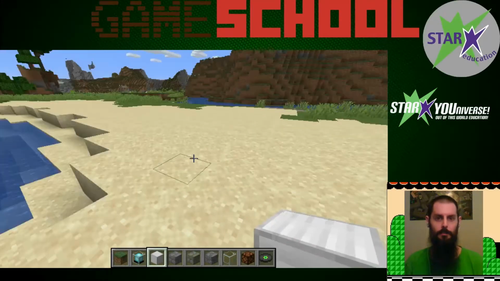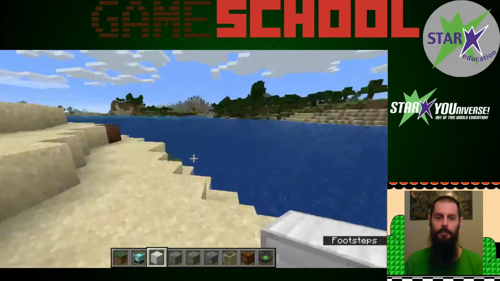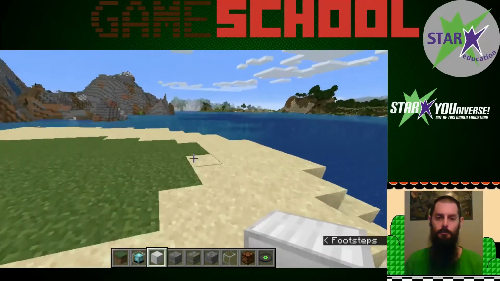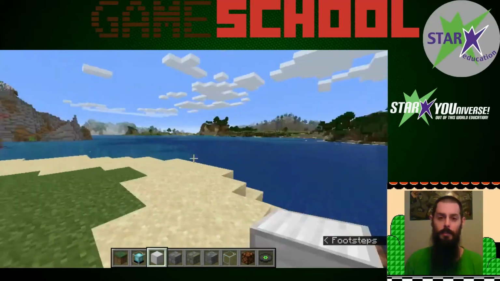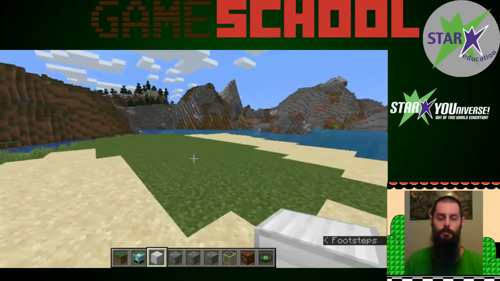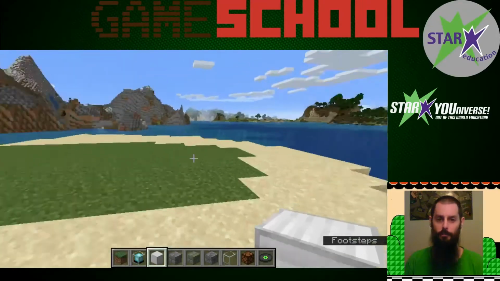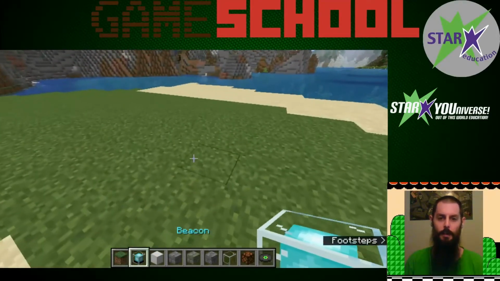So we're going to build a lighthouse today. I really like building lighthouses in Minecraft. I think they're a structure that's not too difficult to do, but I also think that you can do a lot with them. And so I'm going to add two special things to my lighthouse, other than just building the structure itself. So the two things I'm going to add are, one, I'm going to add a beacon.